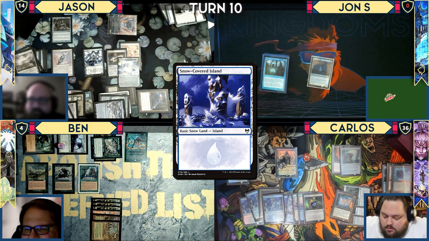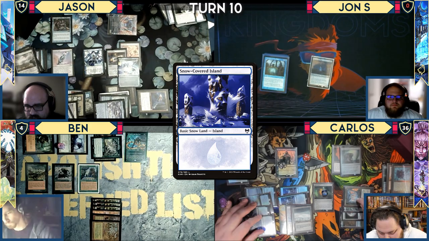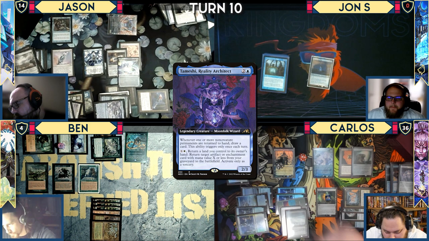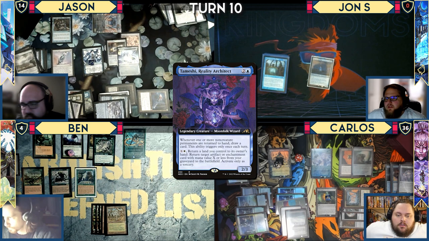3, 4, 5, 6, 7, 8, 9, 10, 11. Attempt a Tameshi. Would you like to pay the one? Yeah. I'm going to mill myself twice and not draw a card. Pass the turn. Okay, so Narset says I can draw one card. Cursed Totem says I can't what? No activated abilities, and Torpor Orb, no enter the battlefield effects.